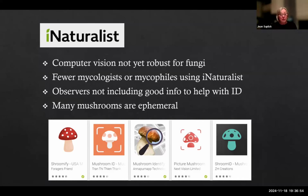Only 26% of fungi in the Metroplex have been ID'd. So that tells you something, right? In my own case, I looked at my own personal numbers, and I was down to 20%. So just so you know, you may not get a good ID. And this is true for all of the mushroom apps that are out there. I've got some pictures here of different mushroom apps available for your phone. You're not going to get much better. So if you're after an ID, just take that into consideration. But go ahead and log your fungus anyway. You are contributing to science with observation. So be sure to do that.